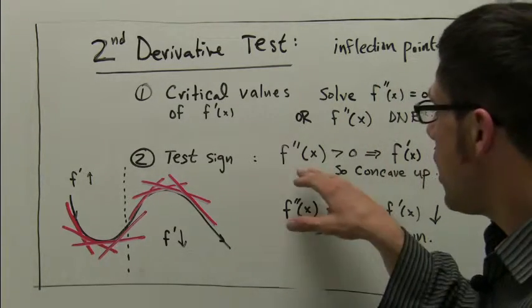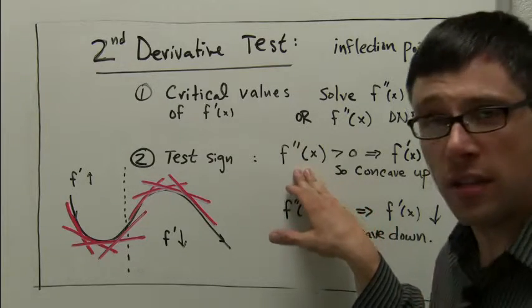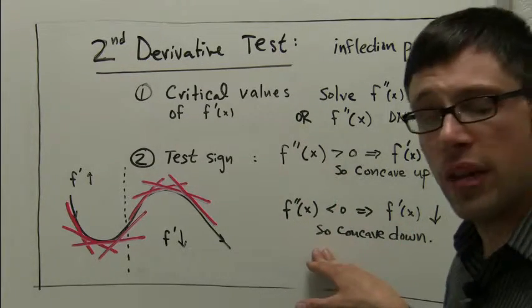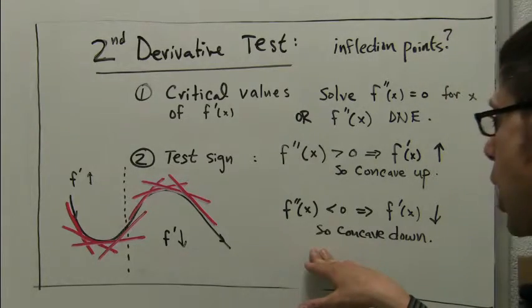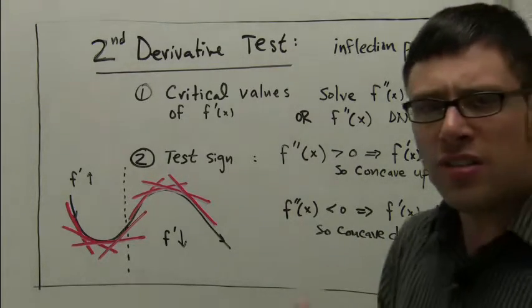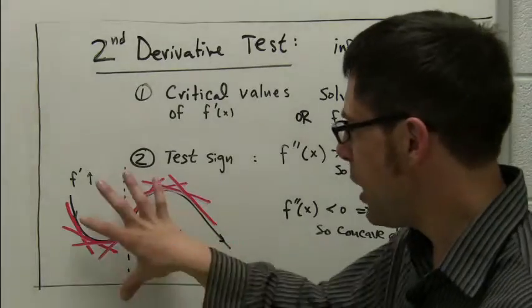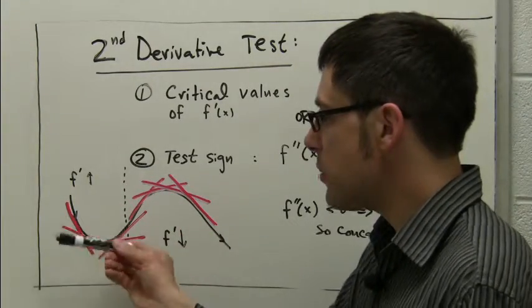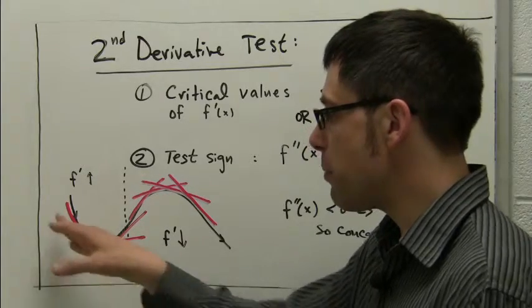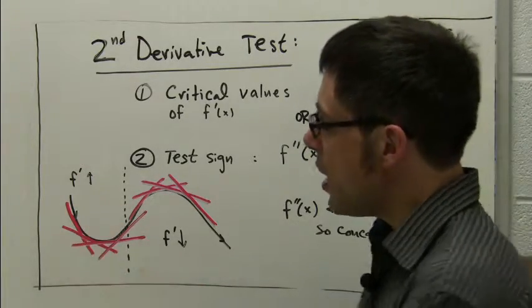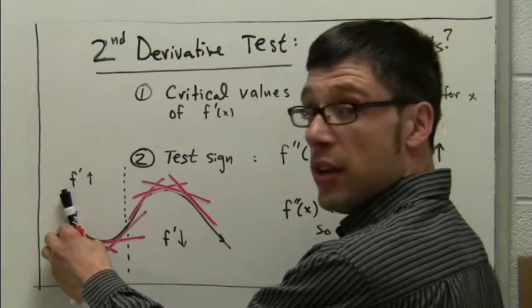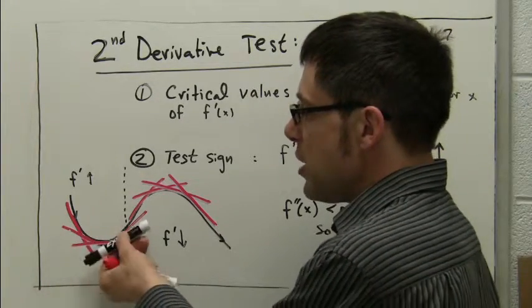So again, if the second derivative is positive, the function is concave up. If the second derivative is negative, the function is concave down. And you can see that a little more clearly when we look at a picture. I've drawn the tangent lines of the function at particular x values. You can see that the tangent slope is negative here, it's flattening towards 0, and then it's increasing.